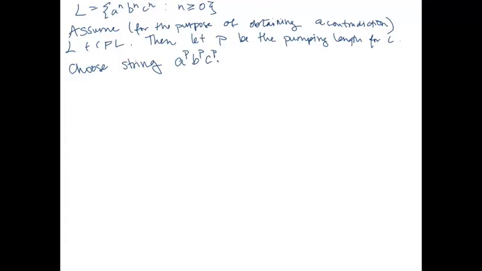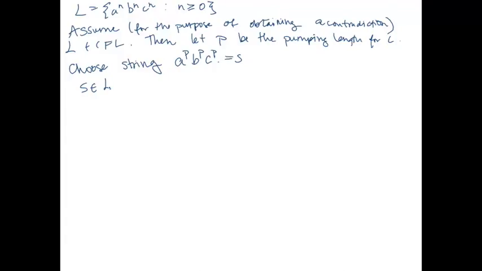We had two conditions that were written into the words of the pumping lemma that we stated. They weren't listed as numbered conditions, but they were conditions in the paragraph. S has to be a string in A, so I'm going to let that be S. So S is an element of the language L. I said A because A was the language we were talking about in the lemma. Here we're talking about the language L. We need to make sure that the string we chose is actually in the language. If we prove that we take a string that's not in the language and get another string that's not in the language, this doesn't help us at all. So S is in L.